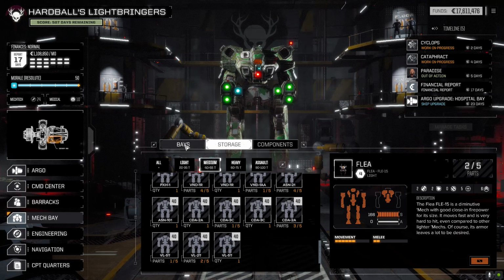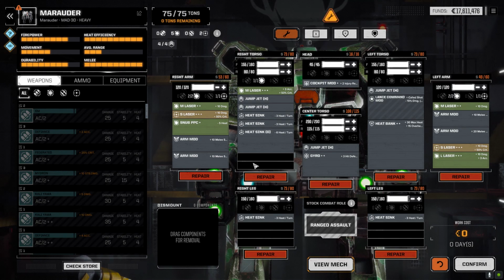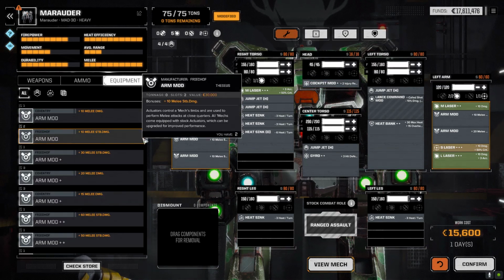So, the situation is now as follows. We will build and repair our mechs. So this is our Marauder, of course. Let us actually do something with him. Firstly, we need to repair everything. This is the best gyro hit defense that we can get. That's good. And we do not have anything that is really better than what we already have on him, in my opinion. So we can just keep him like this. Cockpit mod 2 injury resist is actually sufficient, I guess.